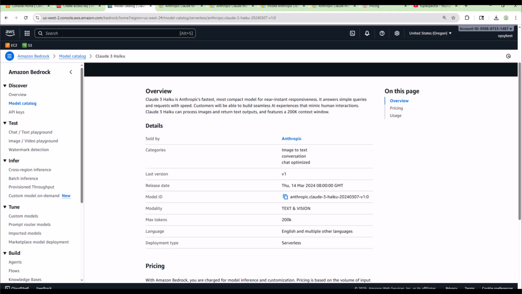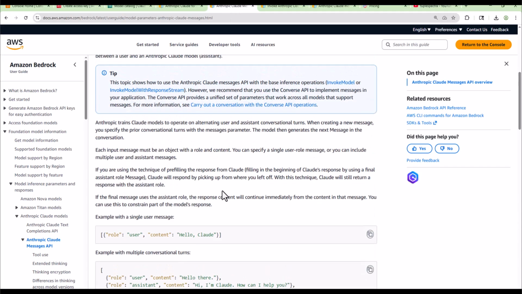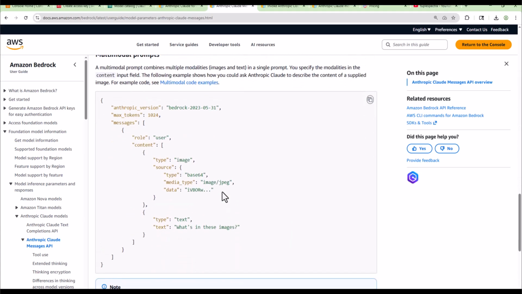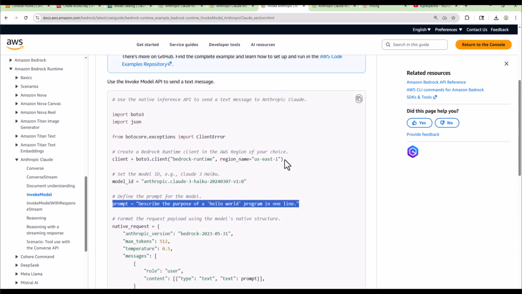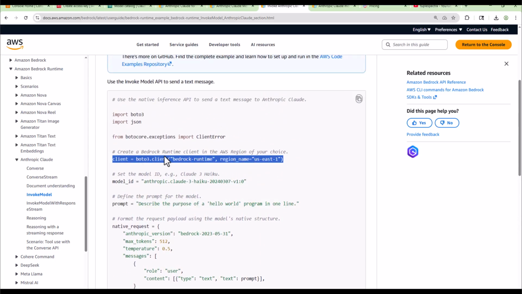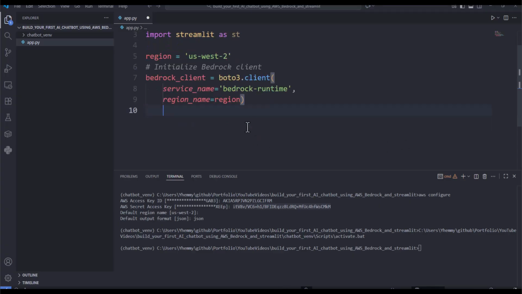Bedrock-runtime. Now you might say, oh, where am I getting all these things? That's why you have to take a look at the documentation of any of the models that you are trying to use. You take a look at the model. In the case of this one, you can see you have to create a Bedrock runtime client, and that is what I have just created. In my own case, I'm using US West instead of US East. So now that I have done that, another thing I'm also going to declare is what we call model IDs.